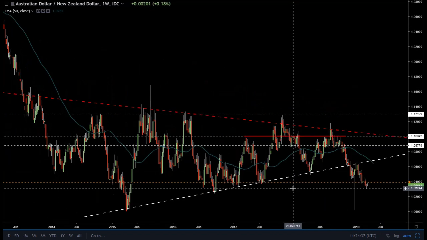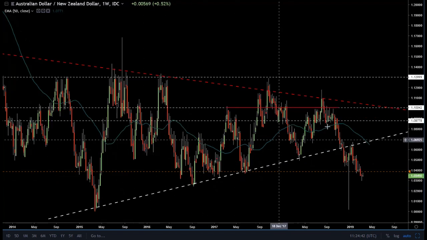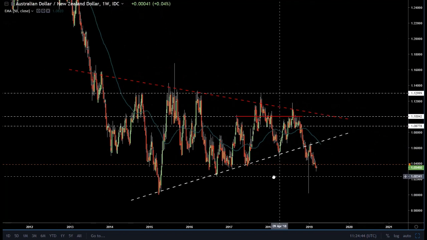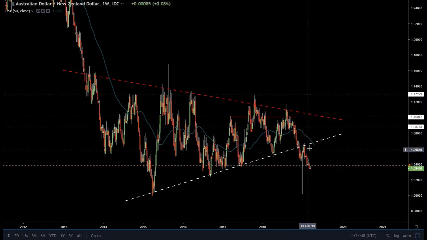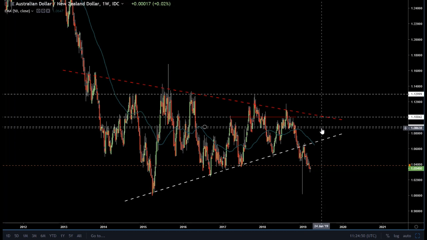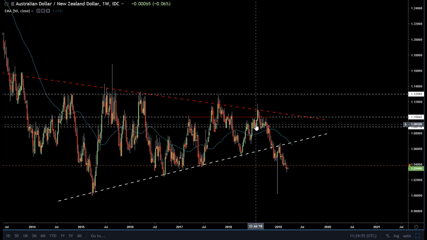And usually we see the Australian prevailing in this one, but for a good while now, after this triangle, so you can see this triangle break to the downside, price was unable, the Aussie dollar was unable to actually put up a fight against the New Zealand. And now the New Zealand made a new low, so basically New Zealand strengthening against the Australian dollar.